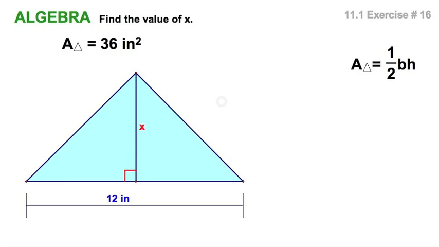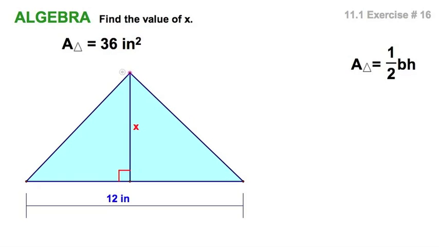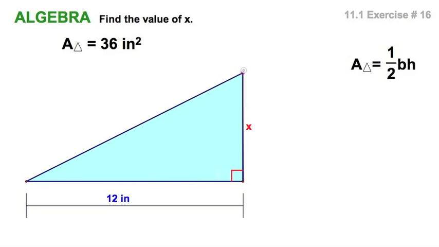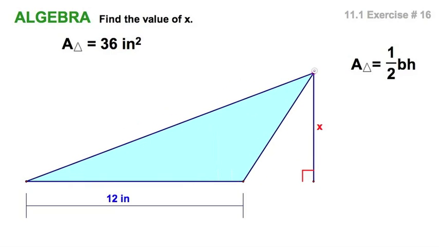Done. Well, here we're going to solve for the unknown in this figure, which x happens to be the height. We could have called it h, but your textbook called it x. We know the area of the figure, and we know how to find the area of a triangle, and we're given the base. Now, to be clear, the figure could look like this. It might look like this. It could have looked like this. It could have been right. It could have even been obtuse.